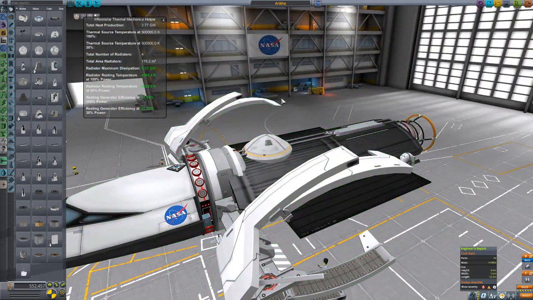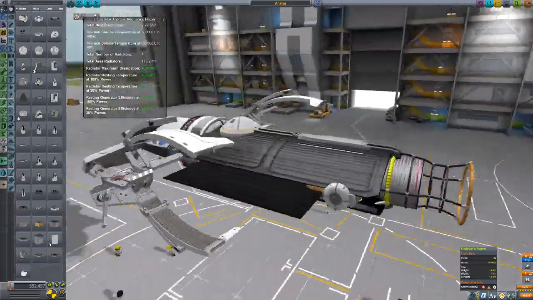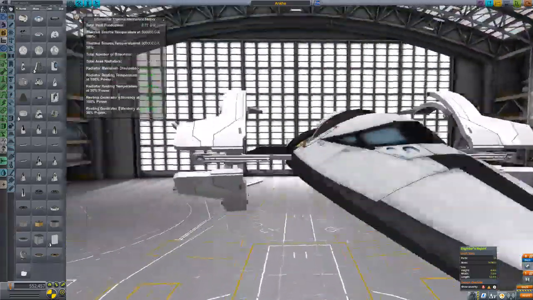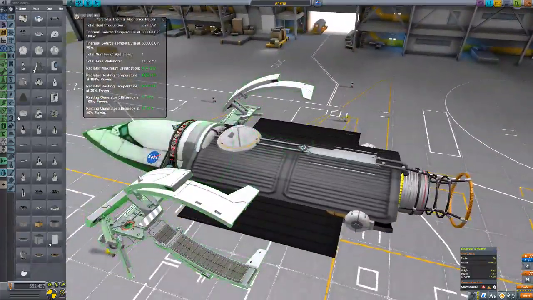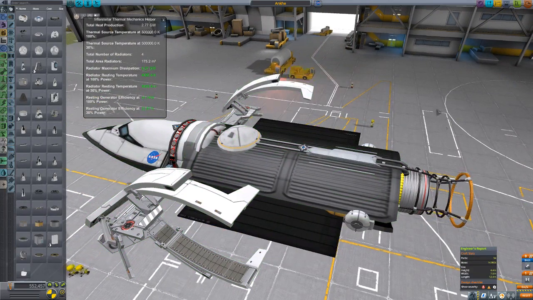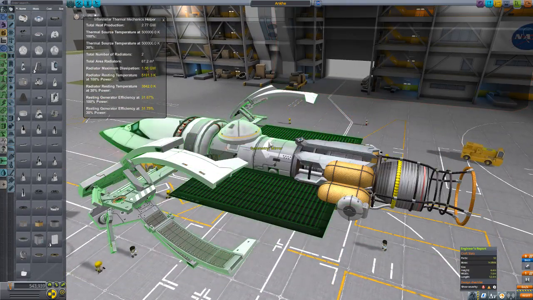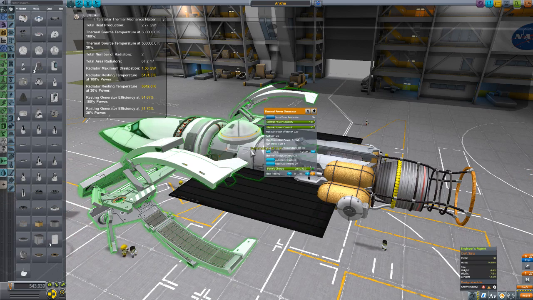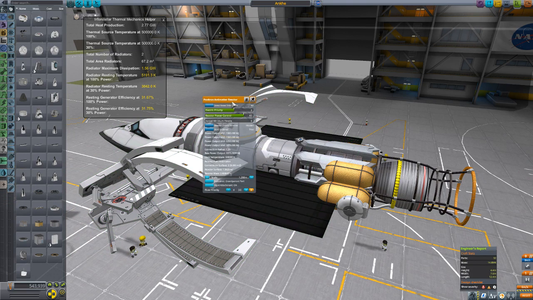And since some updates have been made to the mod, that warp drive there works so sweet, and you don't need to spend a lot of delta V and time circularizing your orbit anymore, because it calculates a proper drop-out-of-warp orbit for you, based on the gravity of the planet and some other things.